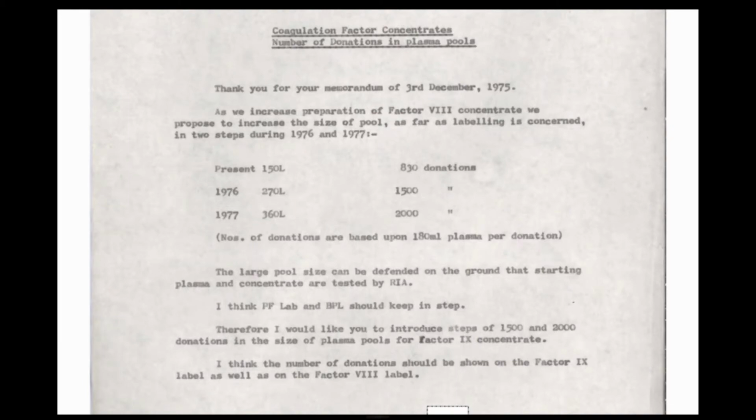Another memorandum from Dr. Maycock, which I won't ask to be brought up on screen, but is referred to at paragraph 63B of the written report, comes from the 19th of March 1976, where Dr. Maycock agreed to the pool size of PFL factor 9 being increased to 500 litres. And he said that he was agreeing this, quote, on the understanding that the final pool is prepared from 2 or 3 sub-pools, each of which has passed its safety tests, including RIA test for the presence of HBsAg. So again, a reference to the fact that testing is being linked to the increase in pool size.